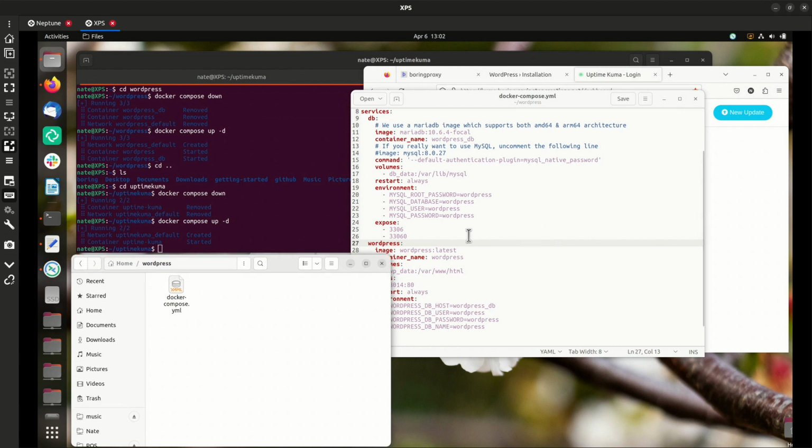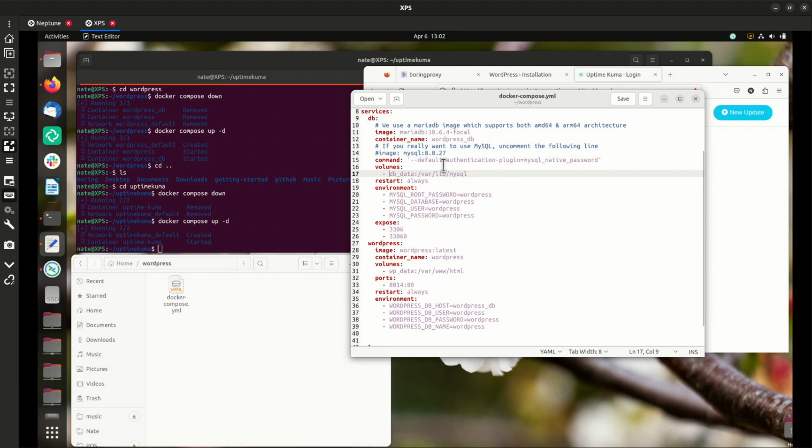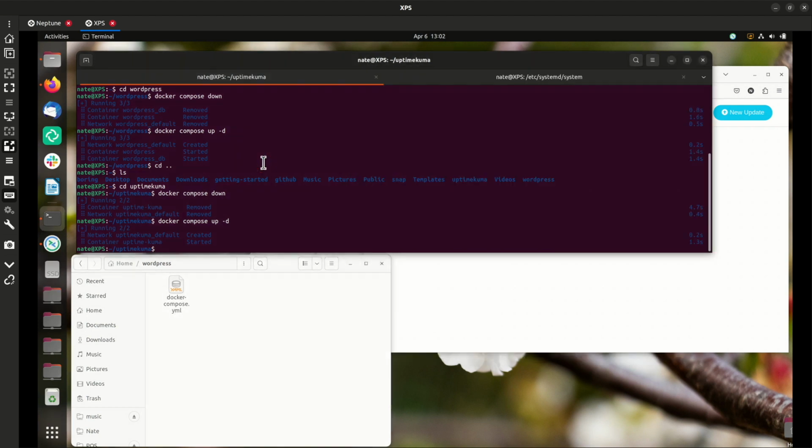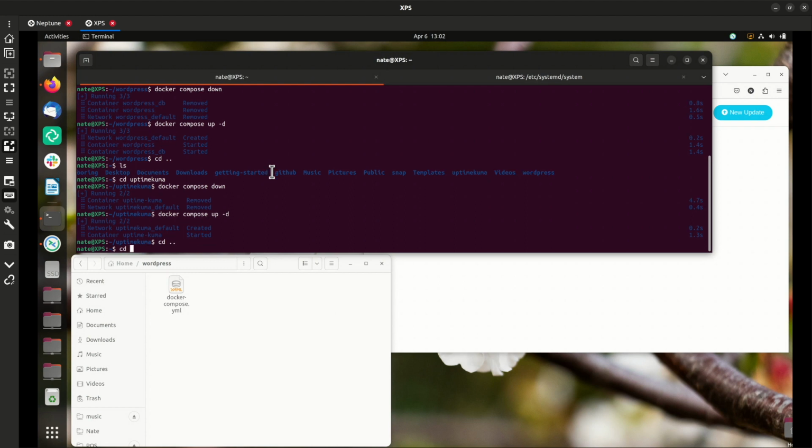So what we can do is I'm going to tell the Docker Compose that I want the actual database and the public folder for WordPress to be right here on the computer. So if I save this, I'm going to go back to WordPress now.